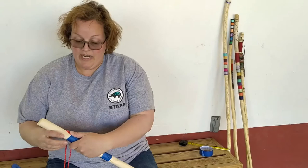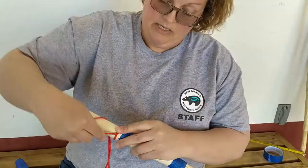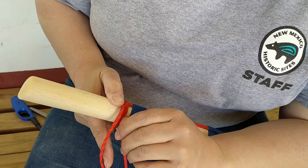So your next step is going to be wrapping. Now you're going to remove the tape as you wrap. I'm just going to take a strip off there. And you want to make sure you wrap it nice and tight. I just hold it taut while I move the string around. Now make sure that this is level. You don't want a wonky strip.